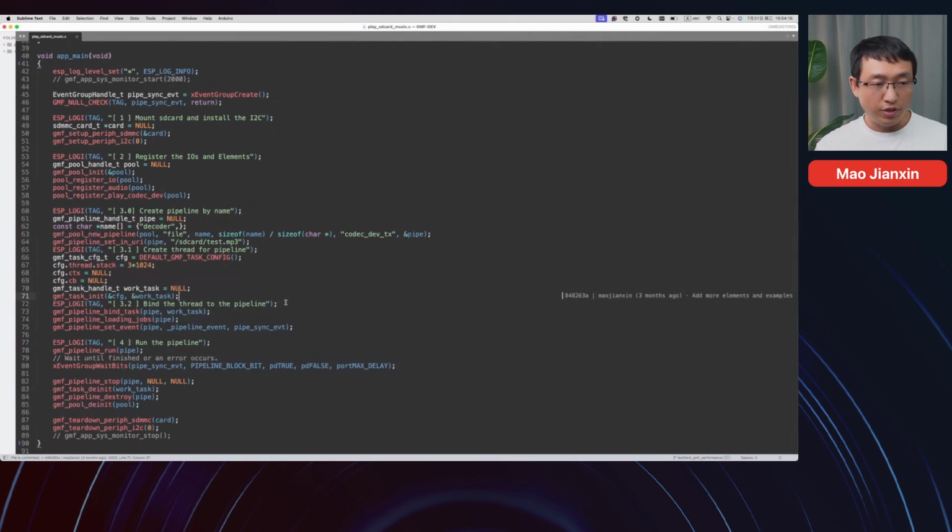Here, we connect the GMF task for the pipeline. And here, we bind this thread to the pipeline. Calling this line, GMF pipeline run, we can run the pipeline.